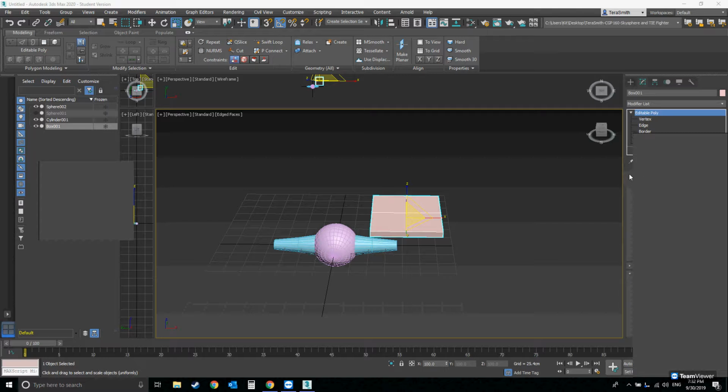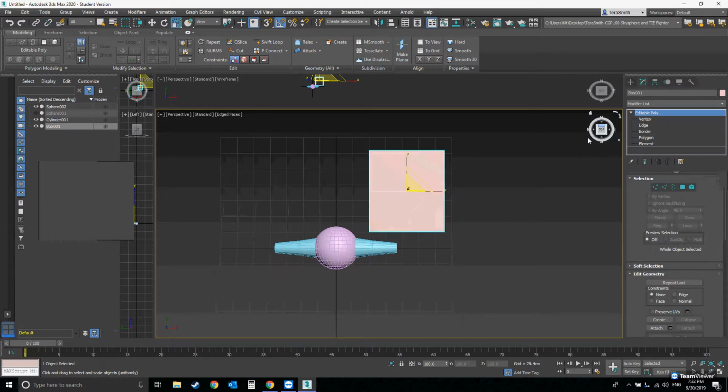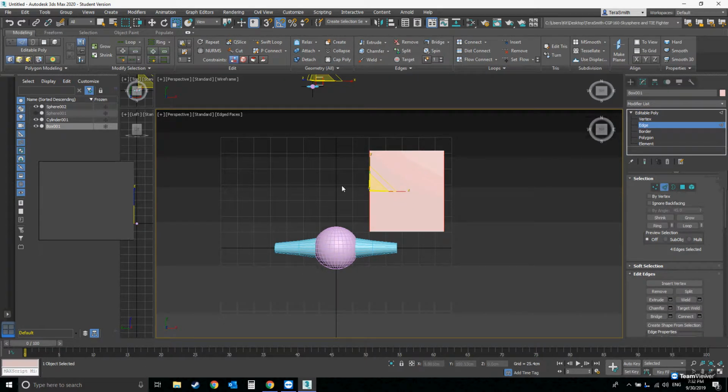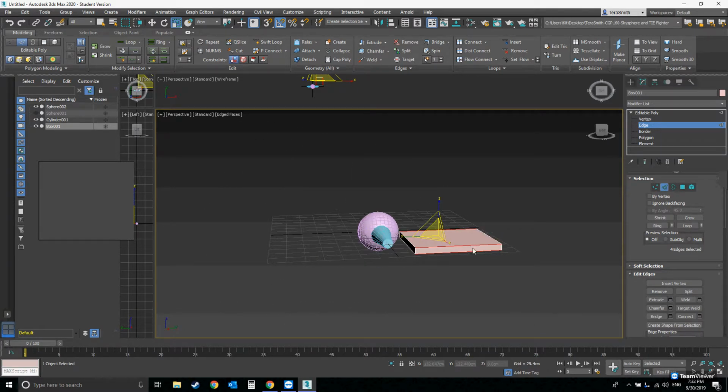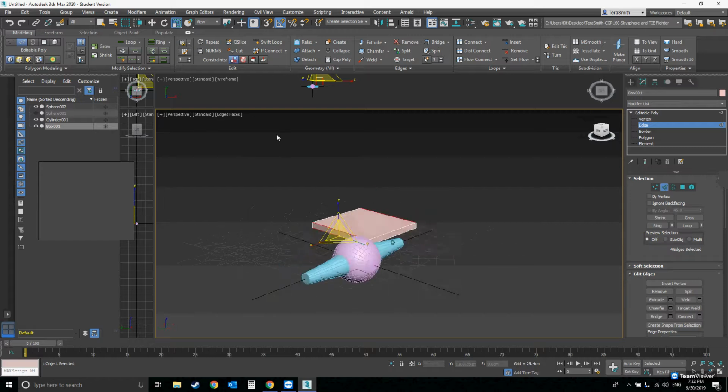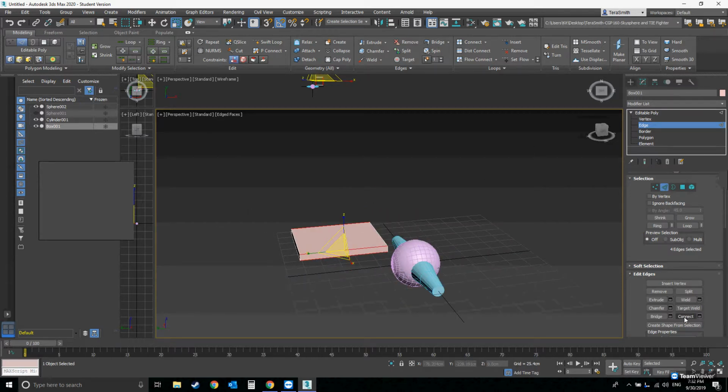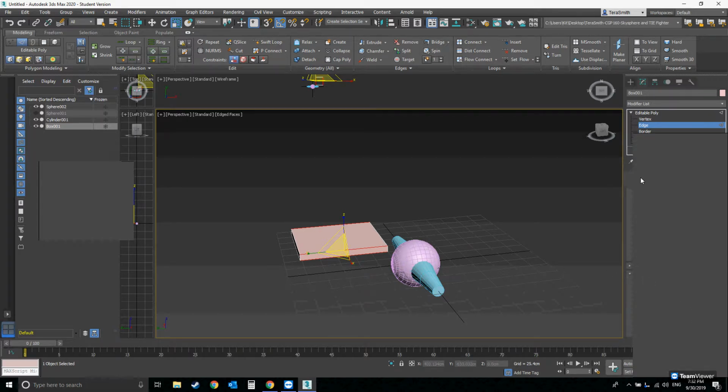How did you connect the edges again? Okay. I'm going to backstep. So edge mode, select the edges where you want the line to run through. So I want to make sure I have all four. So I've got this one and this one, and this one and this one. And then just down here, you just click connect. It's under edit edges. You may have to expand it. I don't think so, but you may have to.